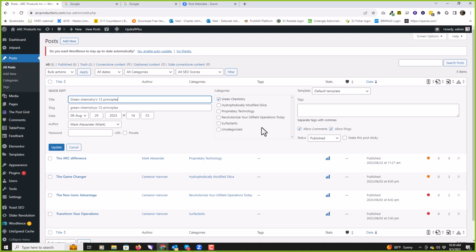Okay. The other thing about this particular area here is if you want to allow comments or not. You don't have a comment on any of these yet, but you might want to keep an eye on that. I'm kind of jumping ahead, but that would be under the comments here, and you'll see a number.